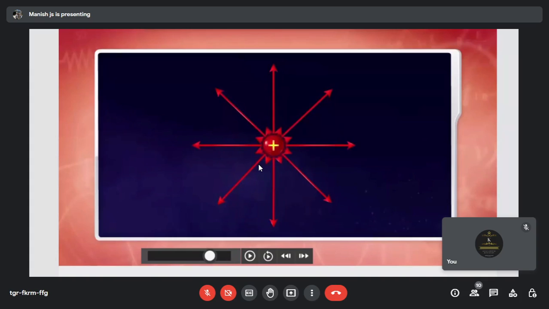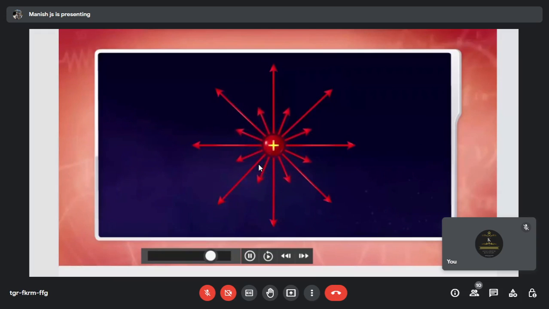So that is the electric field intensity due to the charges. The positive charge is what we are seeing. If we study the same for a negative charge, we just have to invert the arrow mark. It will be moving towards the negative charge. Okay, so this is all about it. So let's now move on.